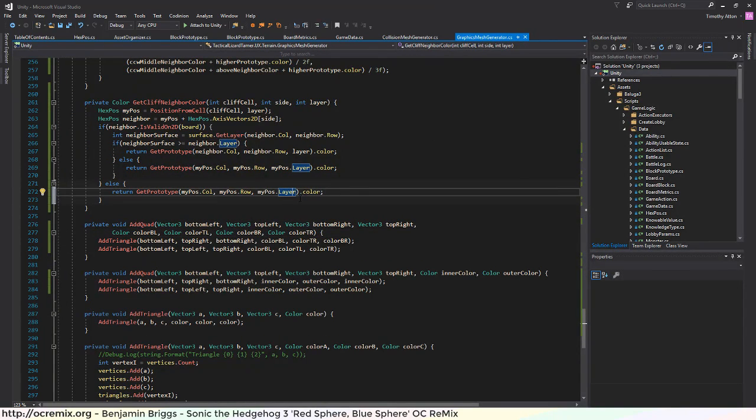I'm gonna add that just so we don't have to scroll over. The bottom left, top right, bottom right. And they all match up.